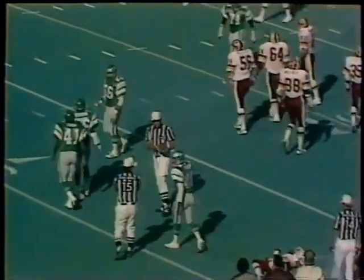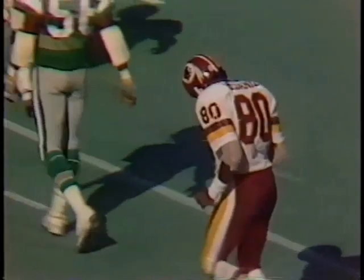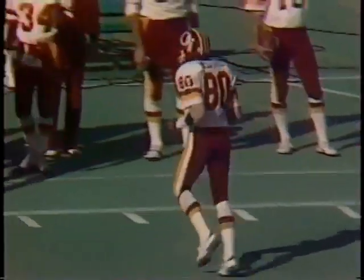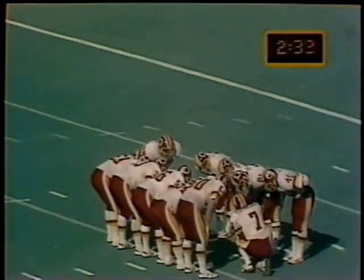Well, that was a fine catch by John McDaniel. Herman Edwards defending on the play, and McDaniel getting up a little slow. This is the guy that drove you crazy on a Monday night game. He had 9 receptions. He played against us for the Cincinnati Bengals. He had 9 receptions one night. He was playing against Willie Brown, one of the finest corners that ever played the game. And I didn't even know who he was. That was one of those deals where we had to look at the program and say, who is this guy, McDaniel? 9 passes. And you screamed and yelled at Willie Brown all week about it. All week. That was bad.